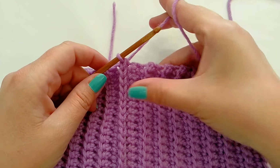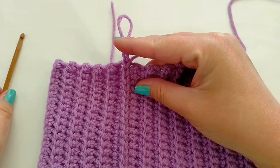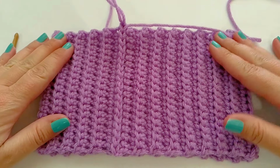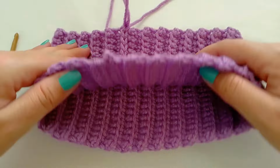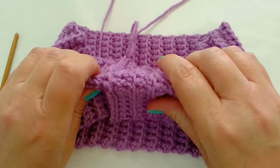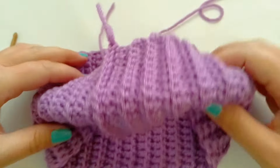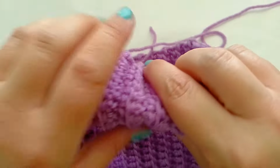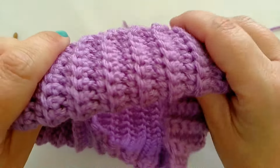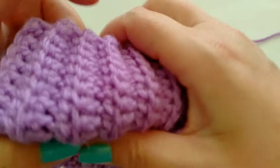Our next step is we will pull up our loop, remove our hook. Here's our ribbing. Fully joined. Now we are going to grab and we are going to pinch it together like this. Go all the way around, just like this.